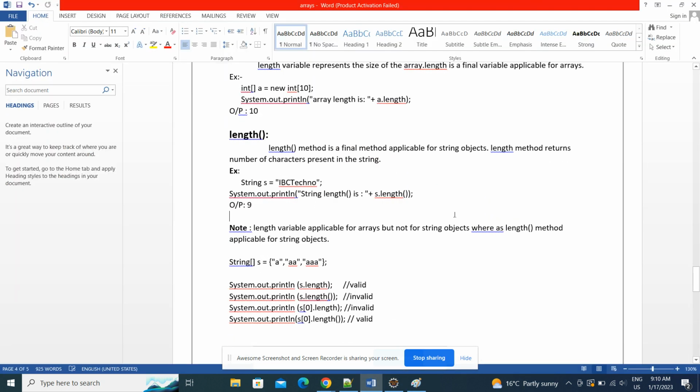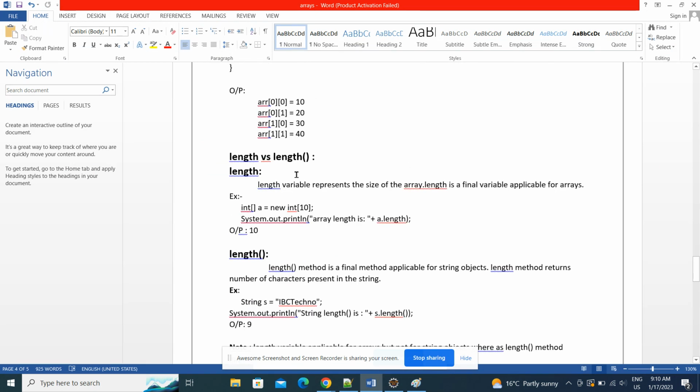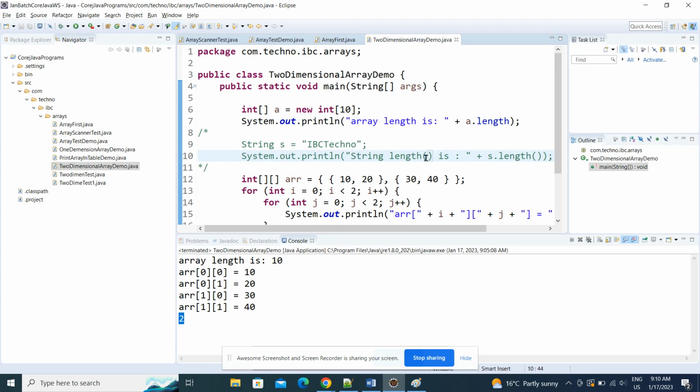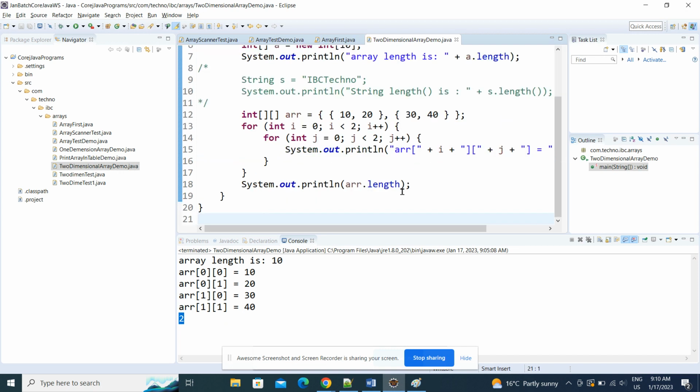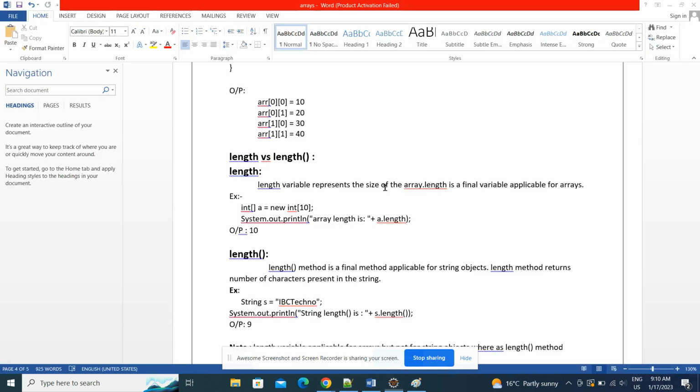Now let's come down. Normally we will use length here. That is the reason I am explaining array dot length and string dot length. There are two different things: length and length with parenthesis. Length is a variable to represent the size of an array.